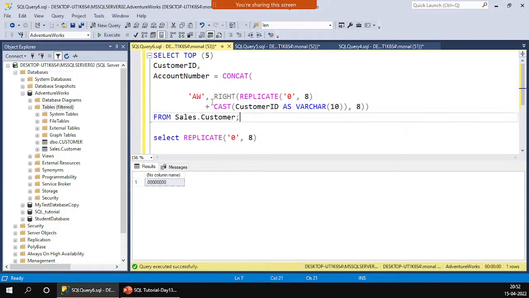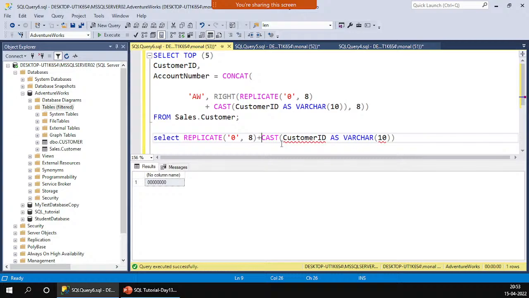Post that, I am taking the right 8 digits.